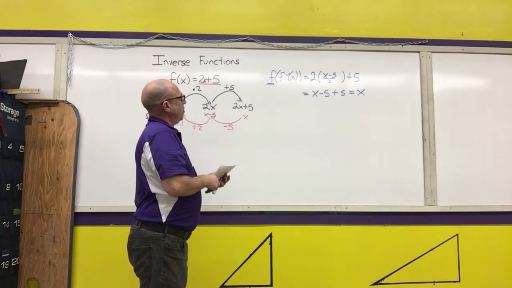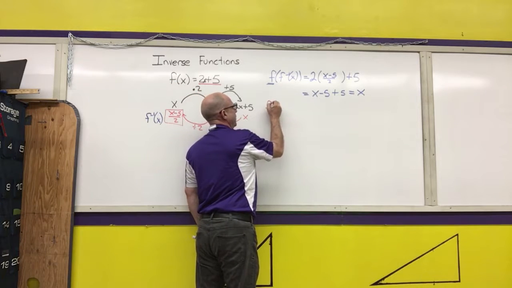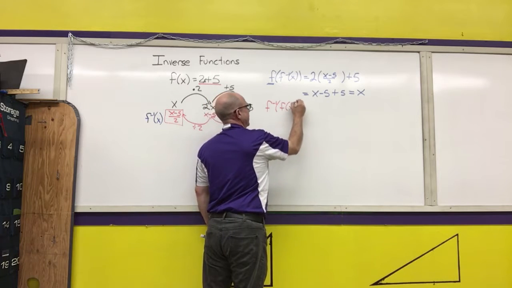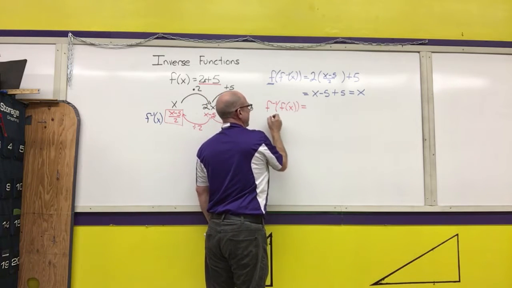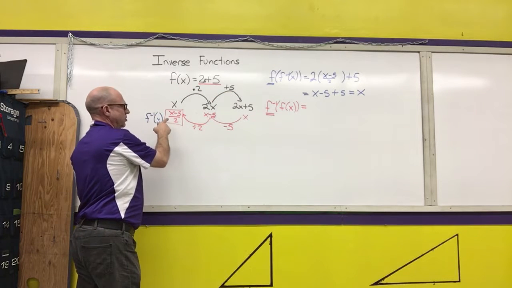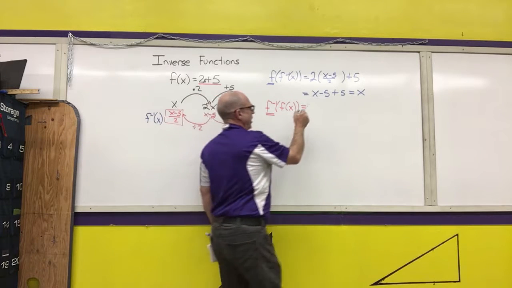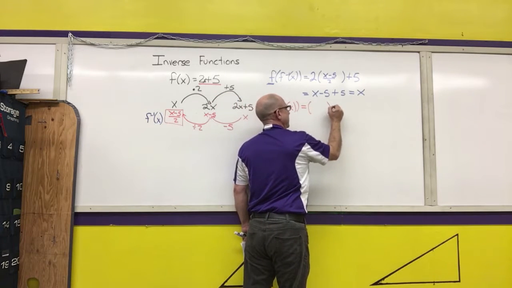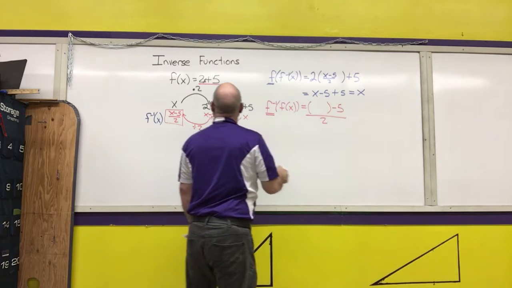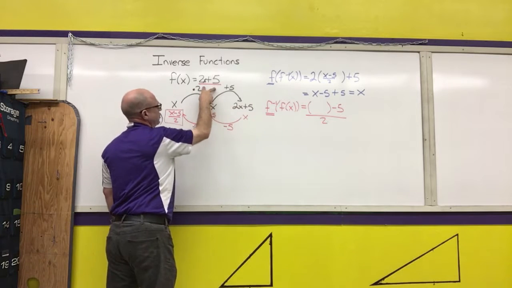I also have to perform the check in the opposite direction: f inverse of f of x, and hopefully get an x out of it. In this case, the f inverse function is my outside function. So I'm going to write that function, except where there's an x, put parentheses. So I have x minus 5 over 2. And inside the parentheses, I'm going to write my inside function, which is 2x plus 5.